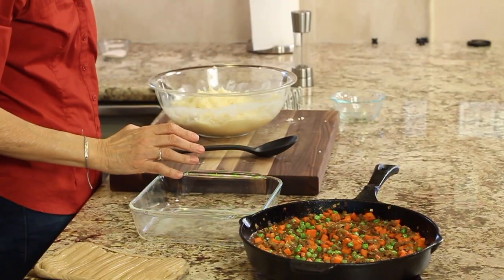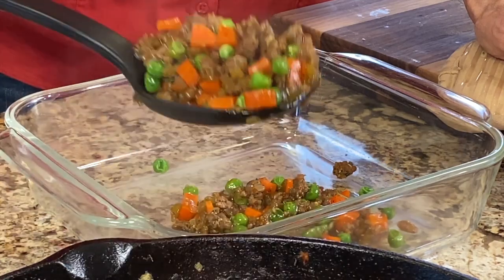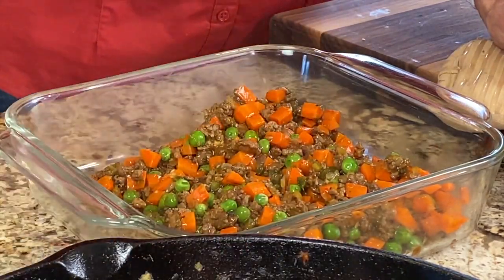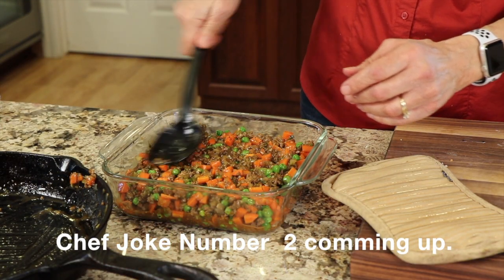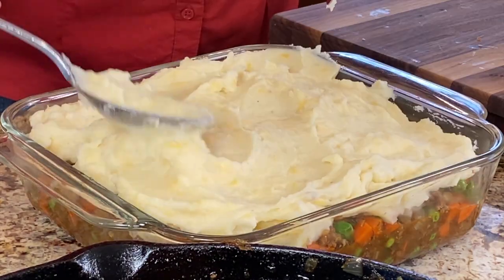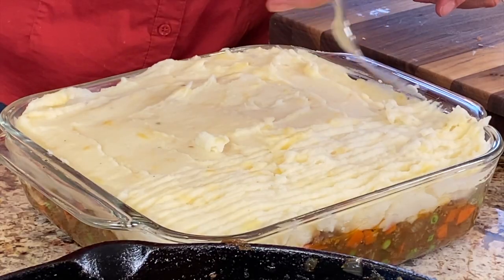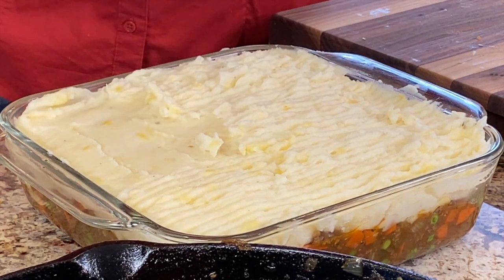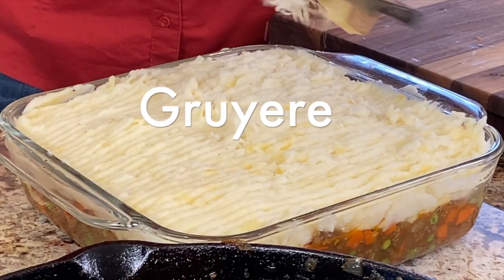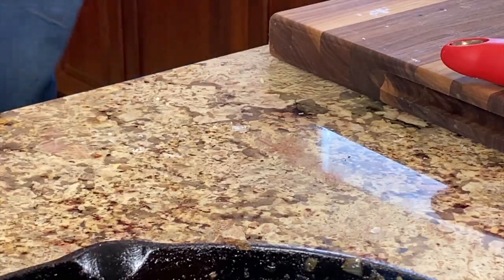Now this is ready to go on top. We're ready to load up our baking dish — I have an eight by eight Pyrex-type dish. I'm placing the lamb mixture in the bottom. I've got my oven preheated to 400 degrees Fahrenheit. It's going to cook for about 20 minutes and then we're going to put it on broil to brown up the top. Now I'll add the potatoes, push everything to the corners to cover the filling. I'm going to take a fork and make some ridges so they brown up nicely in the oven. We're adding some more Gruyere cheese and Parmesan to the top. In the oven at 400 degrees Fahrenheit for about 20 minutes.